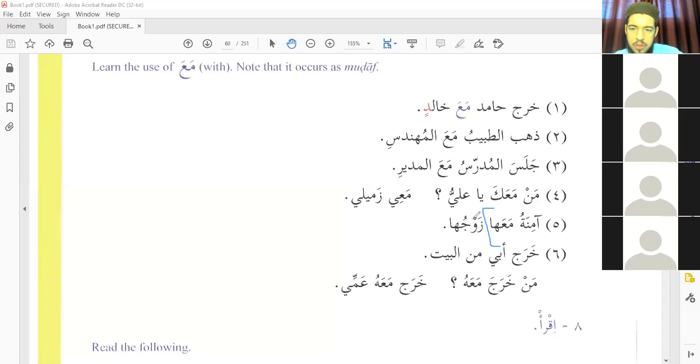Aminatu ma'aha zawjuha, because the information that we're talking about Amina is that her husband is with her. And if we're going to put is anywhere in the sentence, it's going to be between ma'aha and zawjuha. Aminatu ma'aha zawjuha. What exactly ma'aha is occupying in the sentence grammatically, I'm not sure off the top of my head. So I'll need to look into that. So it can't be that the spouse is the subject. That's not possible. Correct. Yeah, that's not possible with this sentence. Because Aminatu stands alone, right? Whereas zawjuha is conditional, right? So if we're to isolate either of those, let's say we isolate zawjuha. That means her spouse.